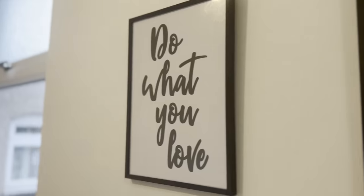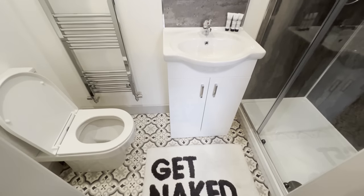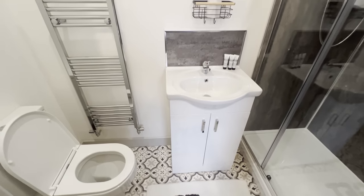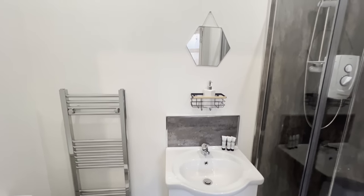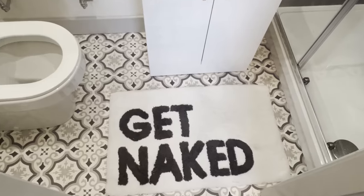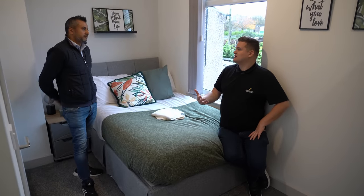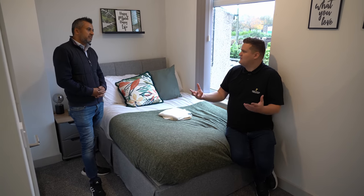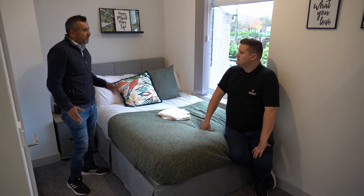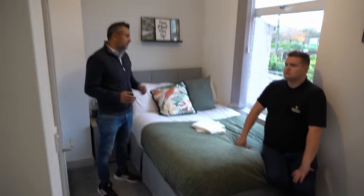Has every room got a private ensuite or private bathroom? Every room's got its own bathroom. Four of the rooms in this building have got en-suites, and two of them have got their own bathroom. Personally, I think everybody likes their own bathroom. With HMOs, some people might share, but if you're doing service accommodation, it's not illegal, but you're going to get the wrong type of clientele if you've got a shared bathroom. You're a mini hotel, so they like their own bathroom, and it's really important for the service accommodation side.